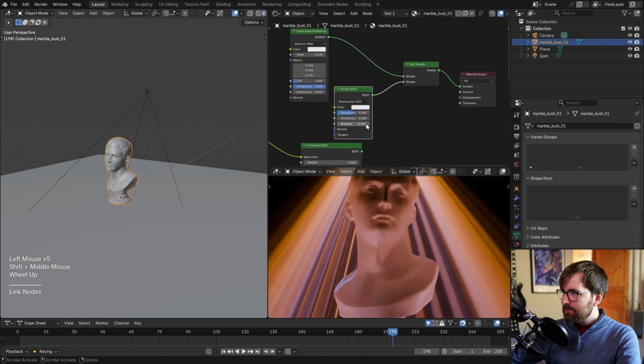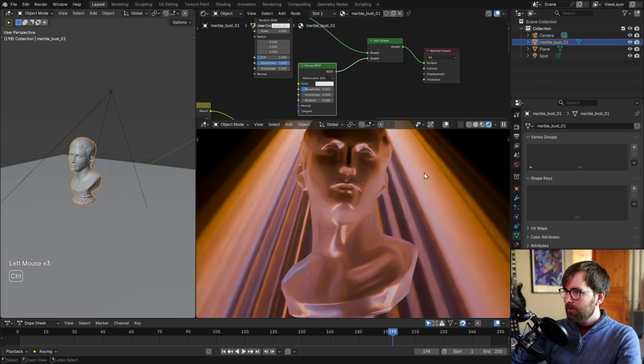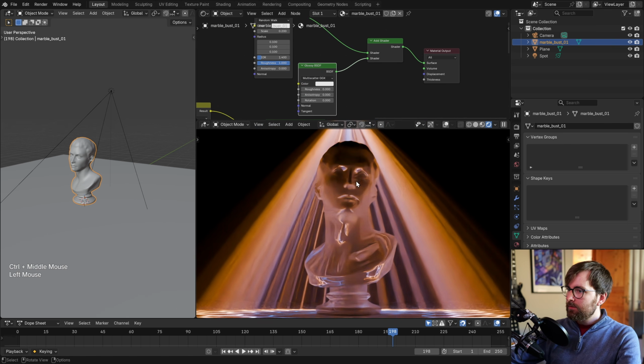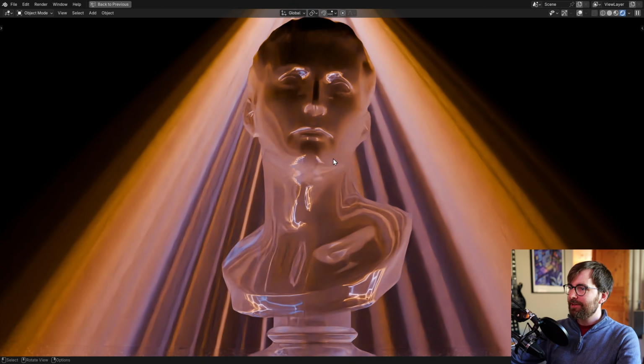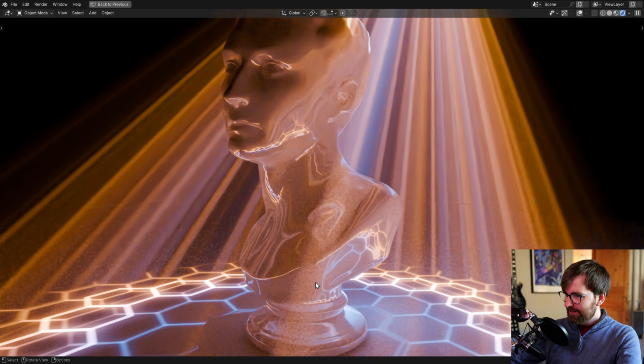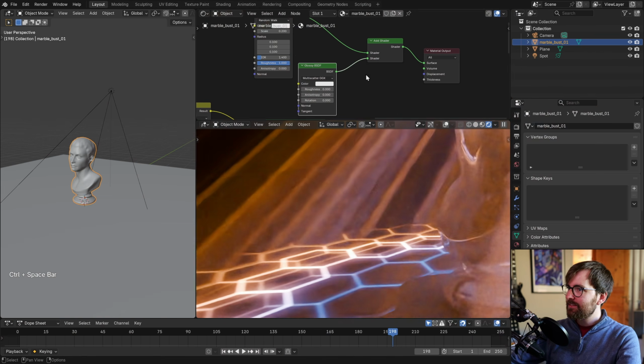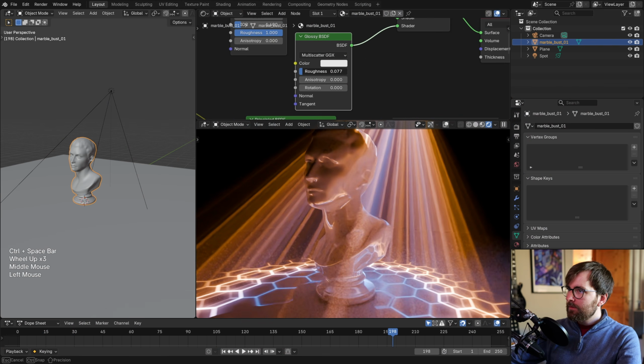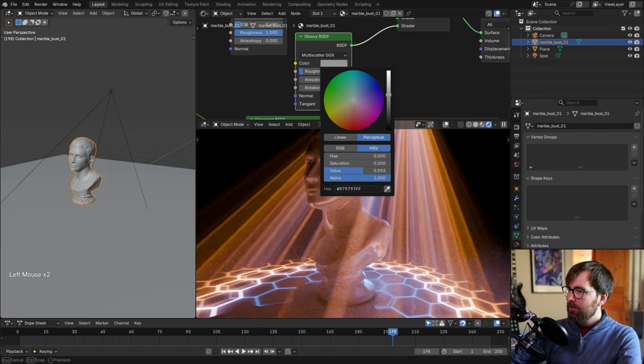So now we get this. If you lower the roughness, let's make a little bit more room here. Look at that. We have this really chrome look. I mean, it's too much, but I just wanted to show you. And you see it here as well. Very nice. Yeah, we can make it darker.